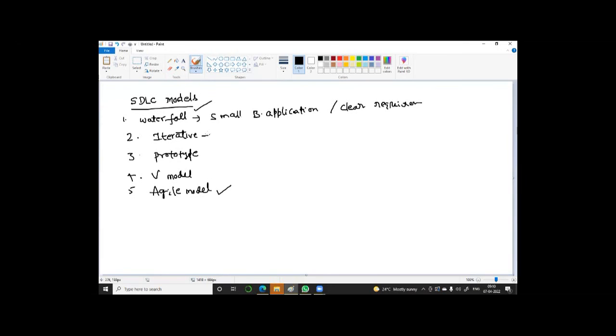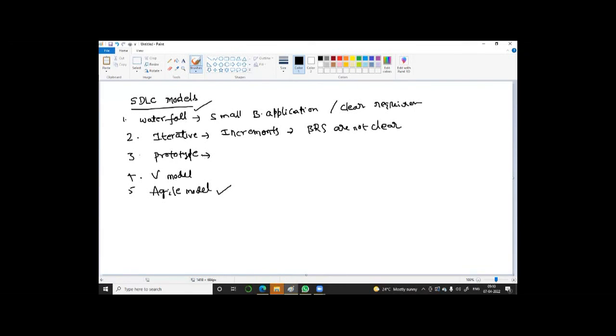Iterative means cycling, repetition, when there are increments. Increments means there are some changes after giving requirements also. It means the requirements are not clear, the business requirement specifications, BRS, are not clear. In that case, we go for iterative.